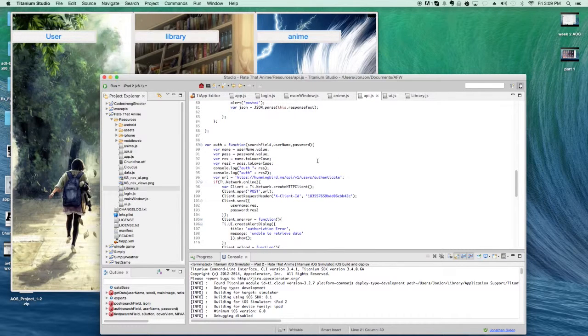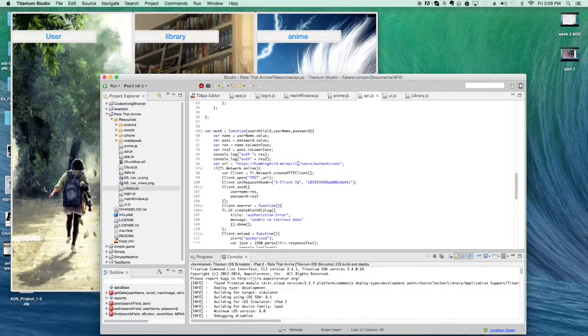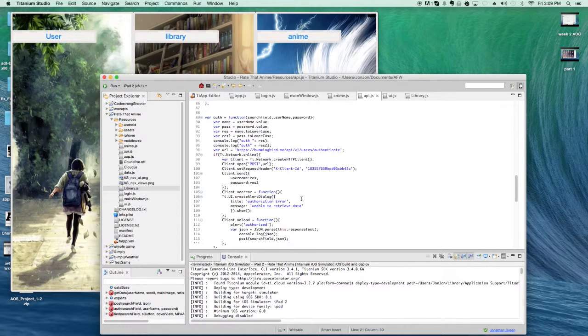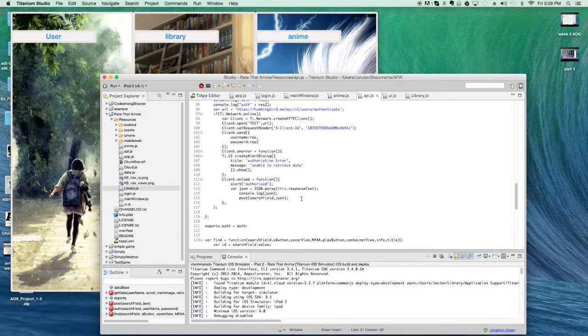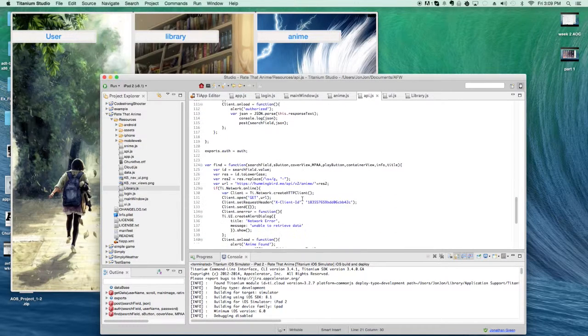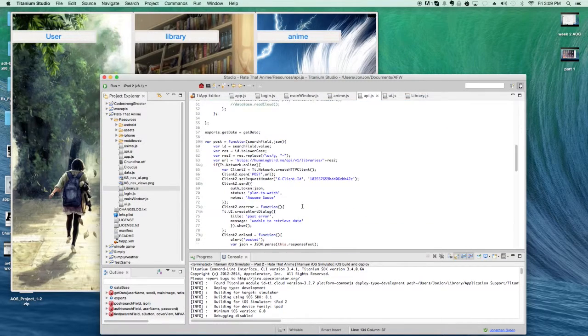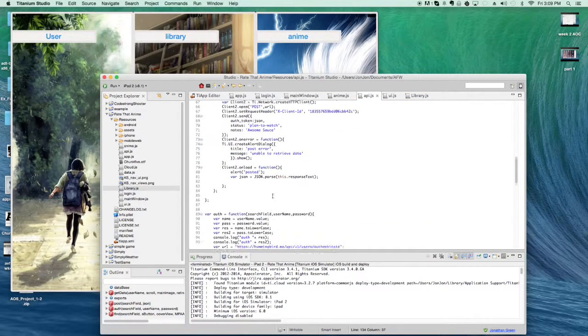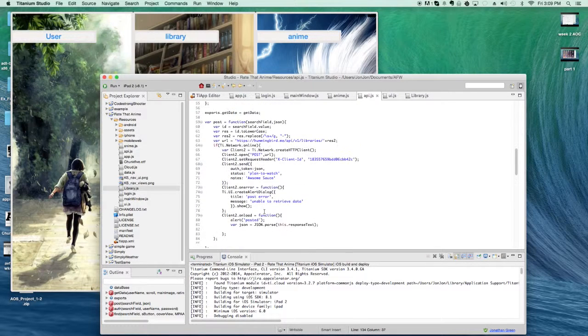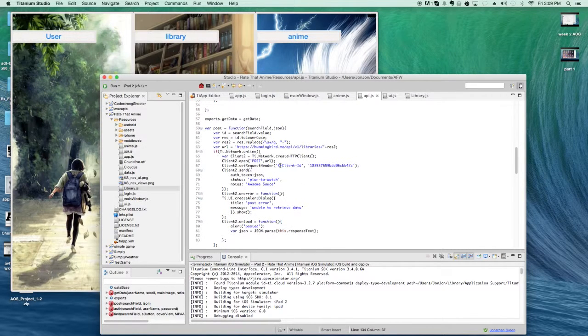The first one I use is the authentication method, which this one does. It gets the username and a password and what you're trying to search for. And if the username and password are correct, it gives you a certain code that you have to plug in to actually post to the user account. And then another one is searching the API. The post method gets the authorization from the authorization function that I made, and then plugs the information in here so that the anime you're trying to post, you can post to your library.